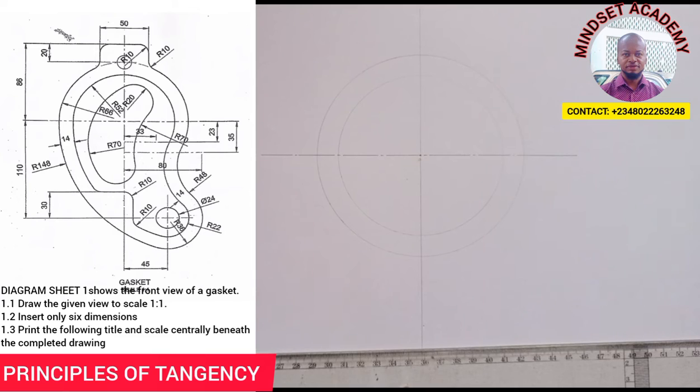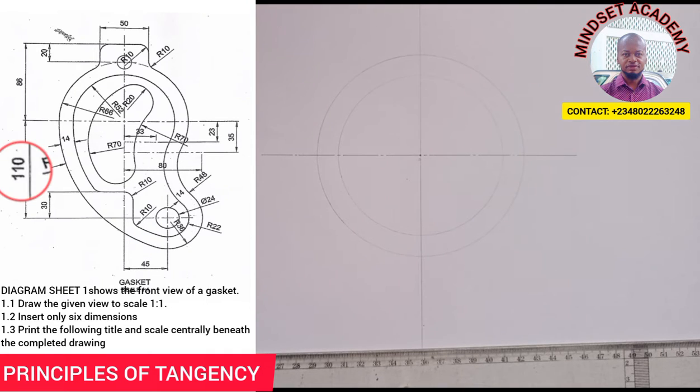So tangency involves different circles coming together, right? Part of the circle coming together. Now once I have done that, then the next thing that we have here is that from this center to the next center is given to be 110.